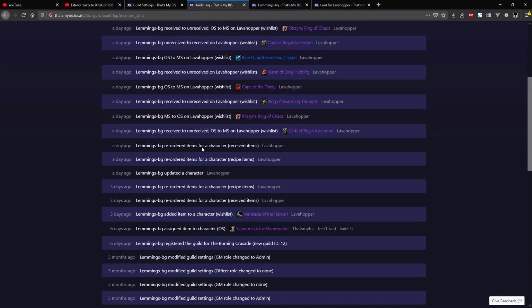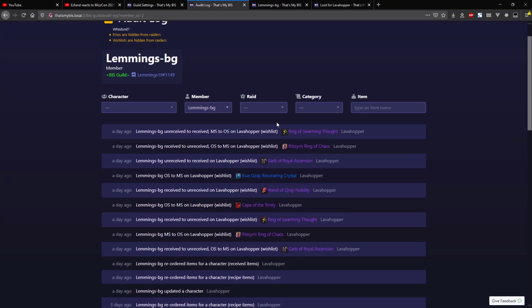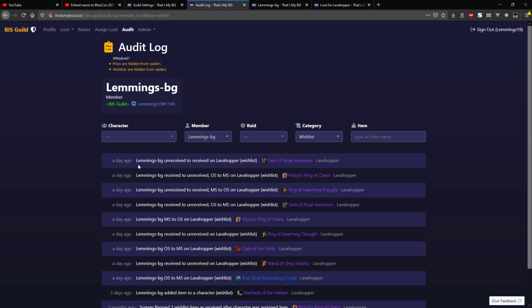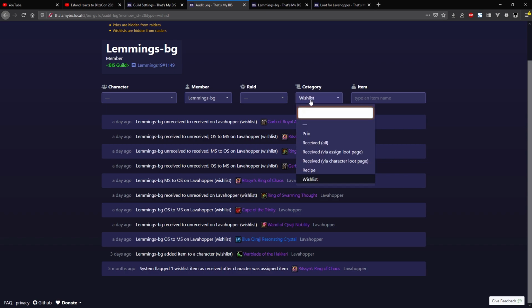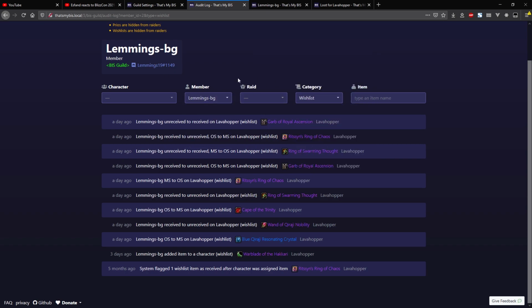I can do all that stuff, but maybe I just want to see what they did to their wish list, specifically this person, and then bam, I can see all the modifications they did to wish lists, whether it's their own or someone else's wish list. A good level of filtering here on who did what and when.